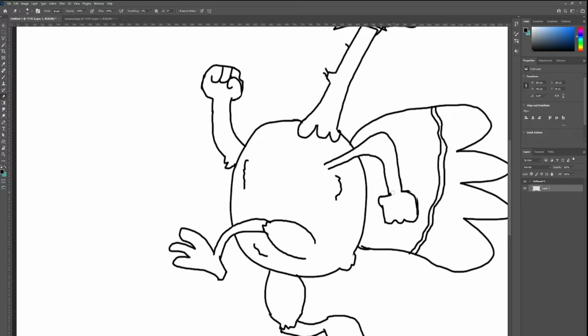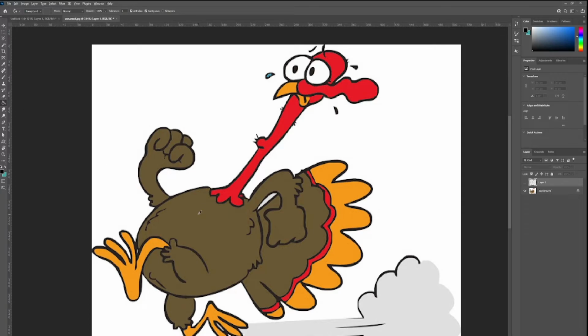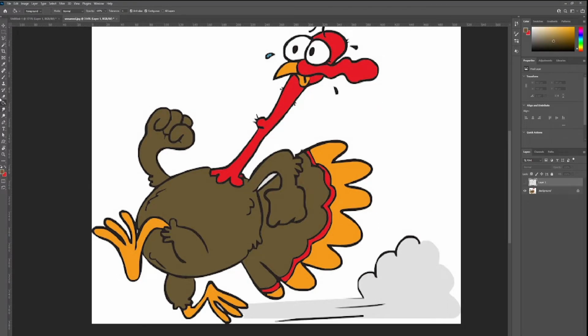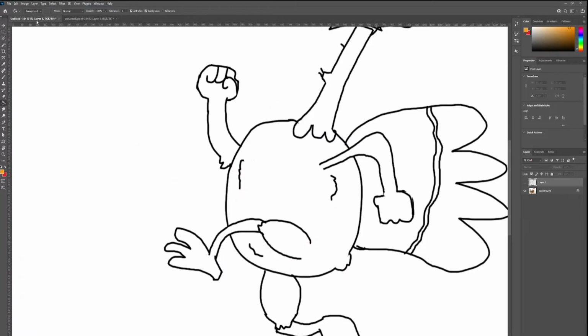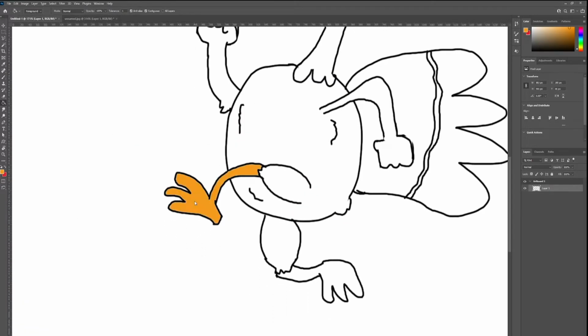The way that's going to work is we're going to want to go to our Gradient tool, click and hold, and go to our Paint Bucket tool. Now let's look at some of the colors that we have going on here. We have a brown, a red, an orange, and a white. So what I have done now is I've taken my Paint Bucket tool, held my mouse over the color I want to select, and held Alt. This will bring up the eyedropper tool. You can use the eyedropper tool to select any color on screen, and it will show up in your color wheel. Then I can go back to my drawing and add that color where I want it.